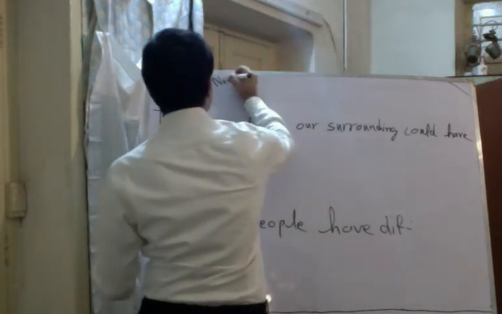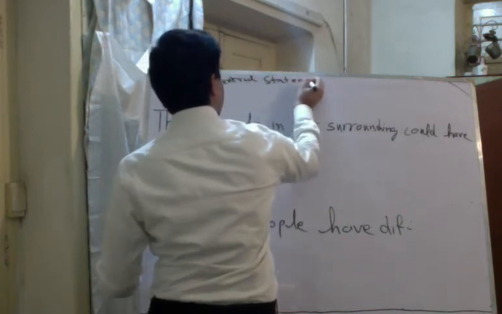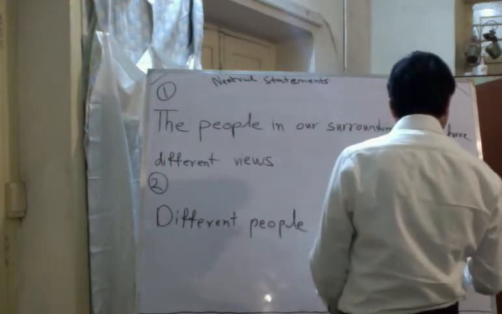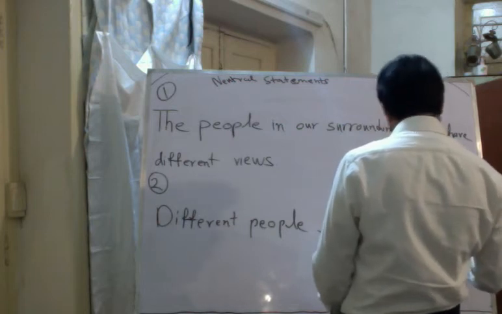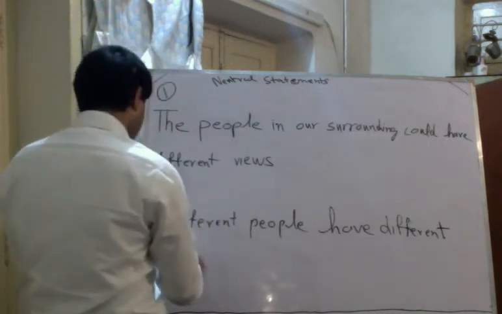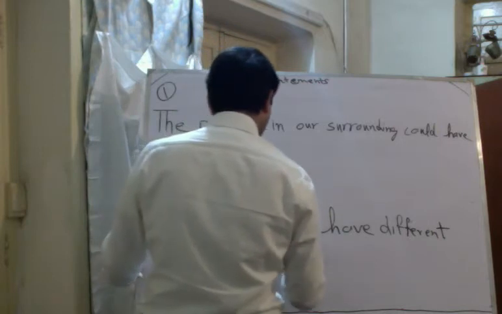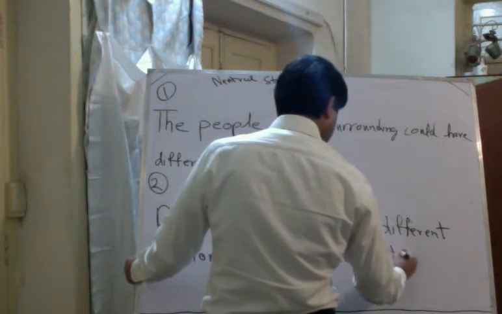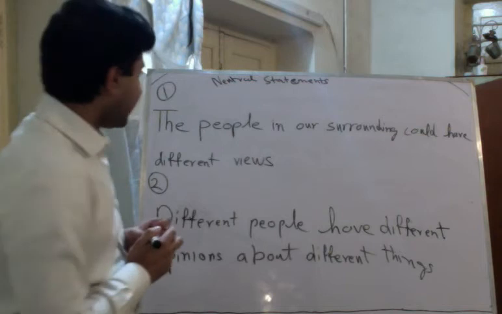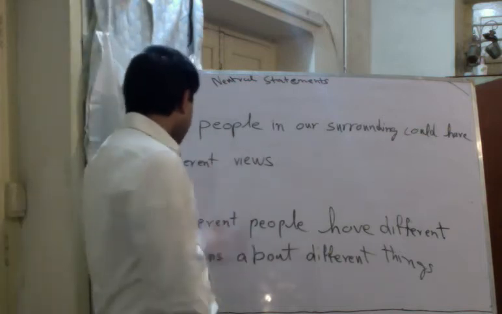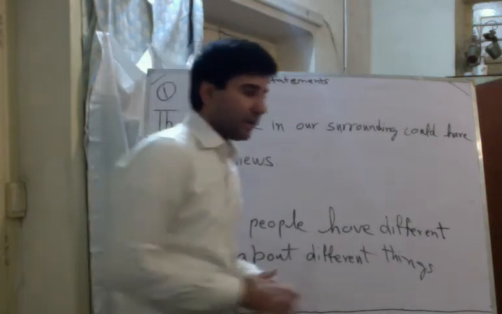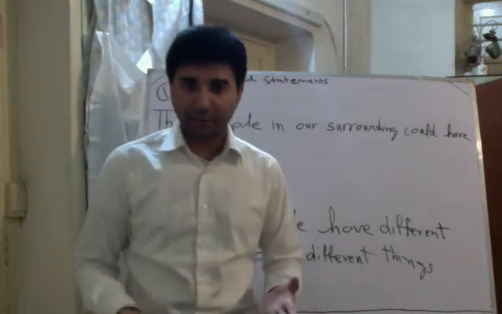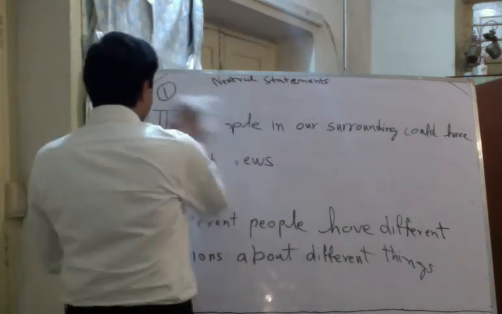Neutral statements. Different people have different opinions. Or just to add another line, like the first one, the people in our surrounding could have different views. Different people have different opinions about different things. Or a third line, which I could think of, is people do not always agree on everything. So all these are neutral statements. You have to start your introduction with a neutral statement.